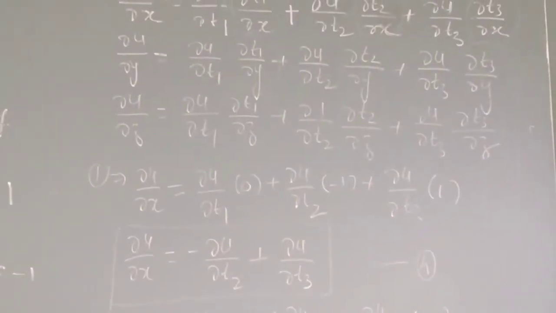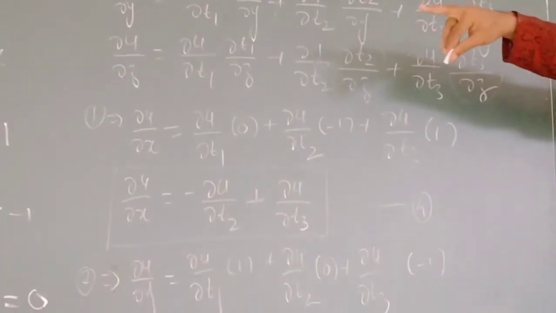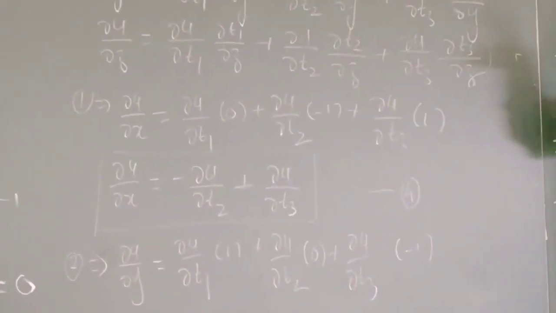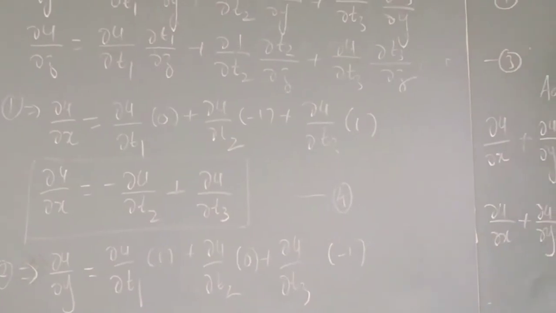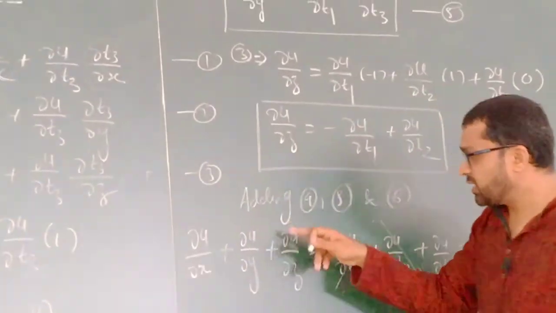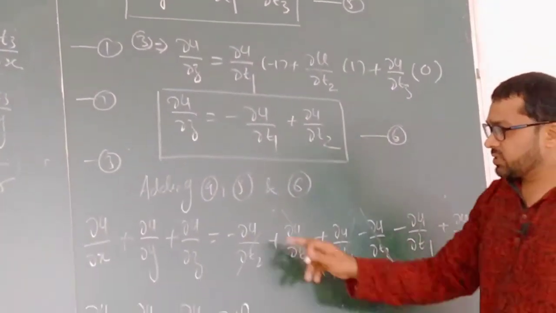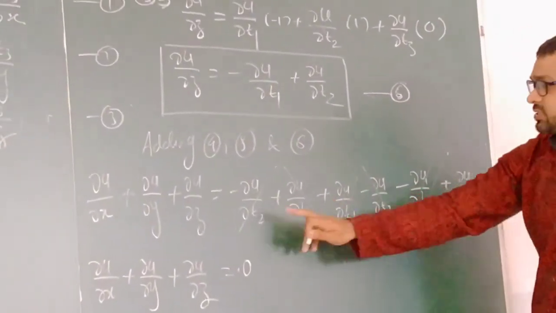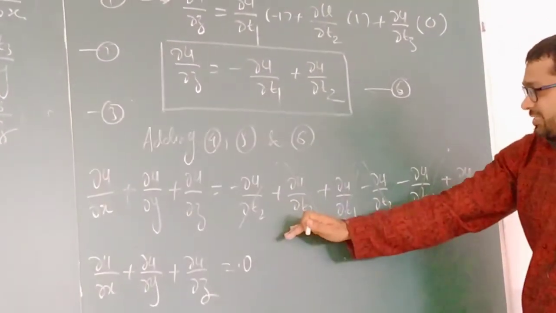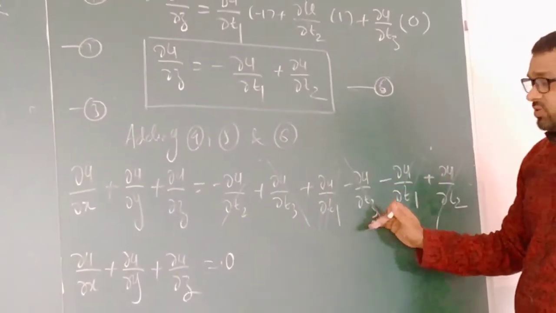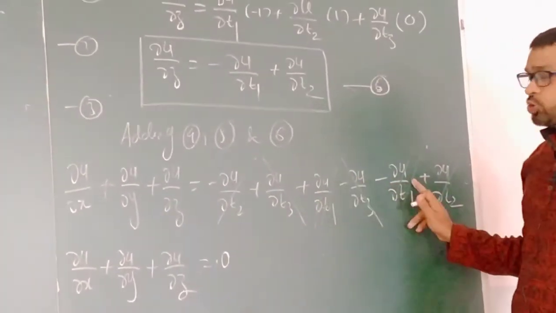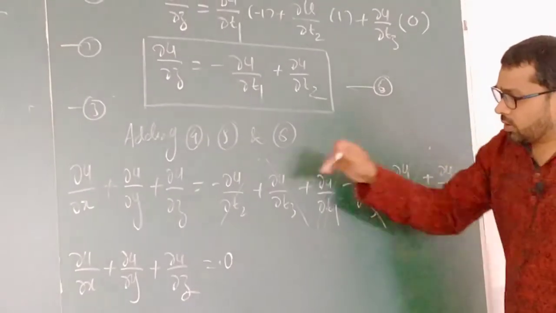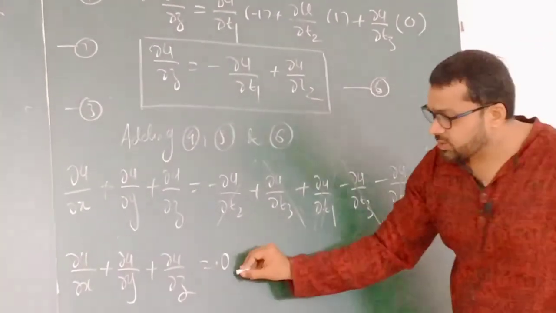अब तीनों क्वांटिटी मिलने के बाद I have to just add, because I have to show that addition is equal to 0. So हमने addition किया LHS part का, then RHS part को हमने as it is लिखा, and we are seeing that this del u by del t2 is having opposite sign with this del u by del t2, which is cancelled. वैसे फिर del u by del t3 is cancelled with this del u by del t3 with opposite sign, and this term also gets cancelled of t1. So this way we got this quantity as 0.